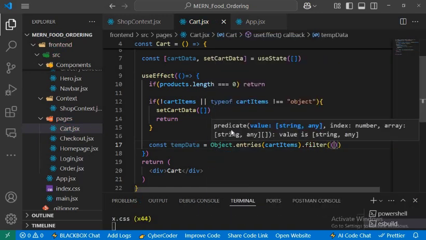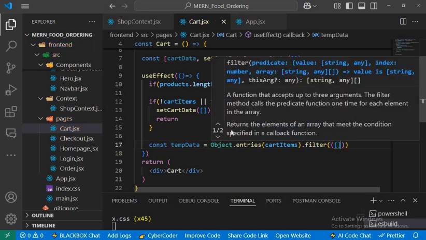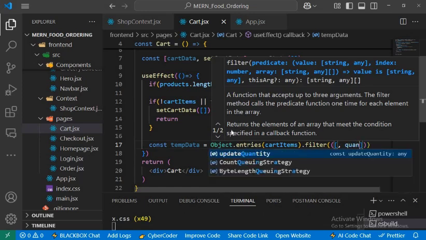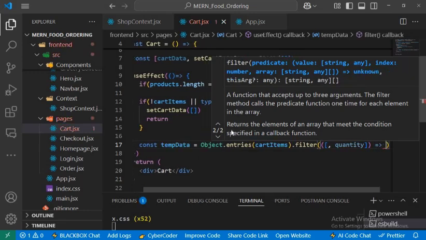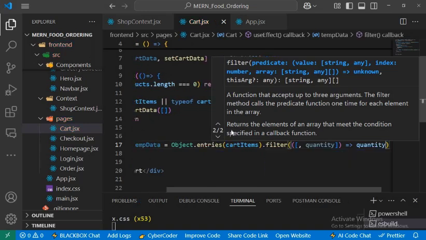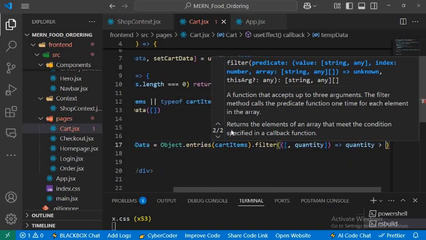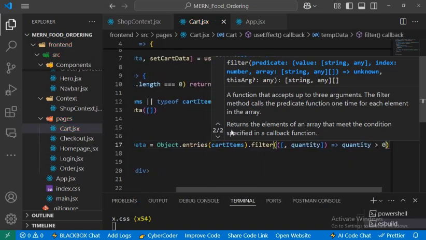Want to filter quantity, so quantity is greater than 0.